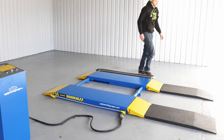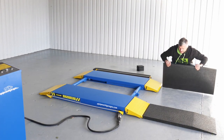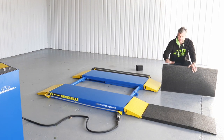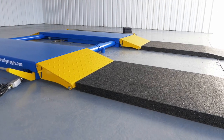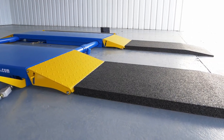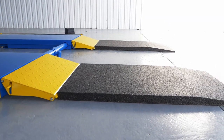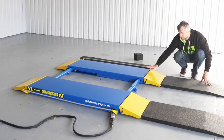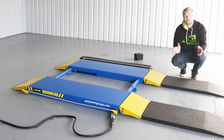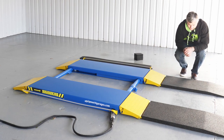And as I mentioned before, for really low cars, we have those optional recycled rubber mats that go in front of your lift to make low vehicles a lot easier to drive over the lift itself without actually bottoming out. So now we are ready to lift a vehicle.